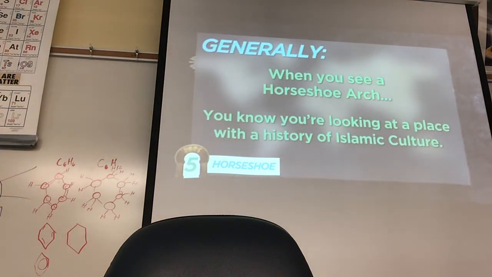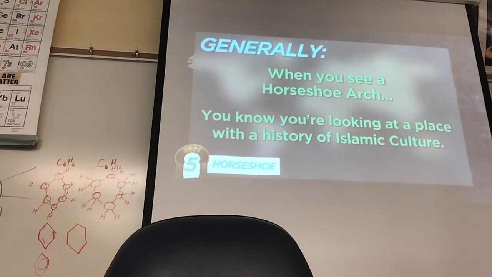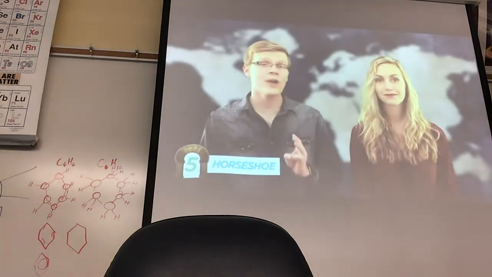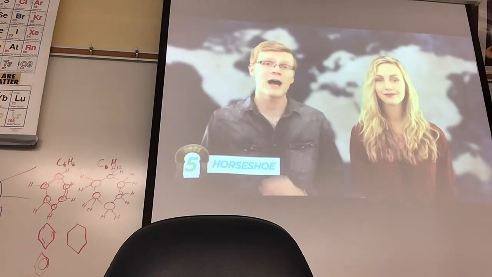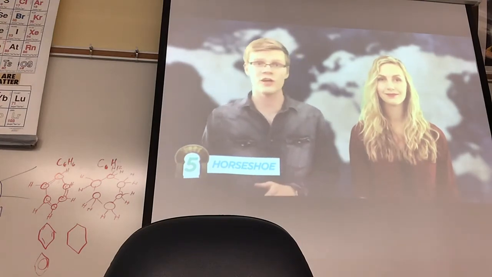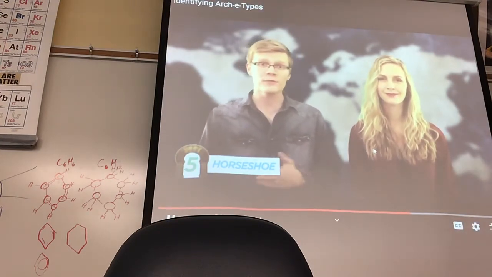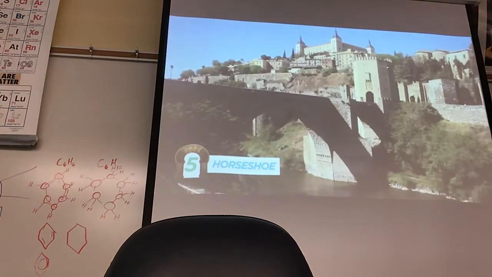Generally, when you see a horseshoe arch, you know you're looking at a place with a history of Islamic culture. With these 3 arches alone, you can identify a complex history of conquest, destruction, and reconstruction throughout much of Europe and the Middle East. Just look at Toledo in Spain.